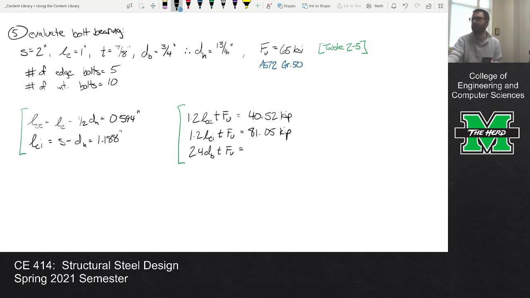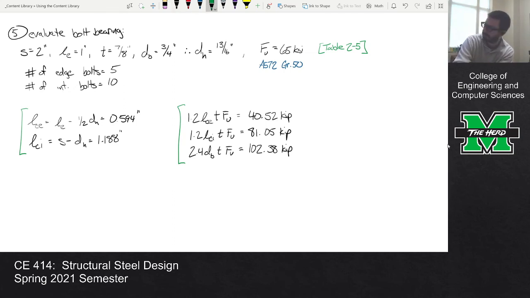Whoa, Blackboard just went away. Hold on. Am I still here? Did everybody, did I go away? At my Blackboard screen. Okay, I don't know what happened there. My Blackboard sort of went black there for a second. The screen just went blank. I don't know what happened. 2.38 kips. Okay, has anybody been going along with me? Or are you getting the same thing I am?